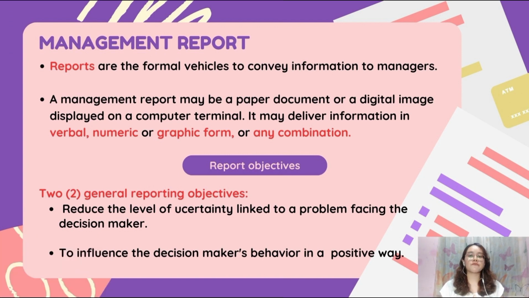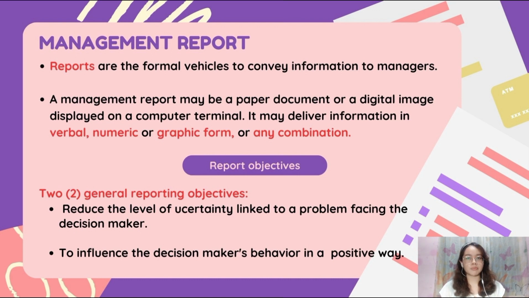Management report. First, let us define what a report is. As we all know, the official means of providing managers with information is through reports. Reports frequently connote a written message presented on sheets of paper. Subsequently, we have understood that a management report or any kind of report may be a paper document or a digital image displayed on a computer terminal. It may deliver information in verbal, numeric, or graphic form, or any combination of these.